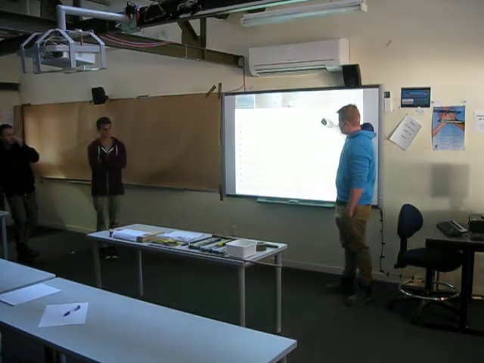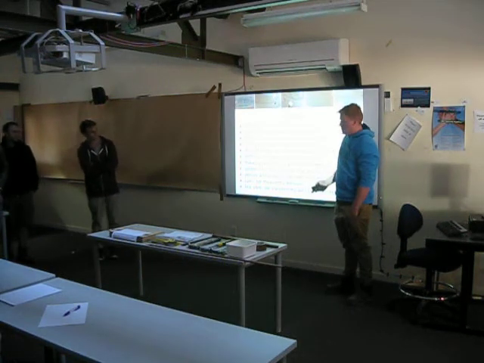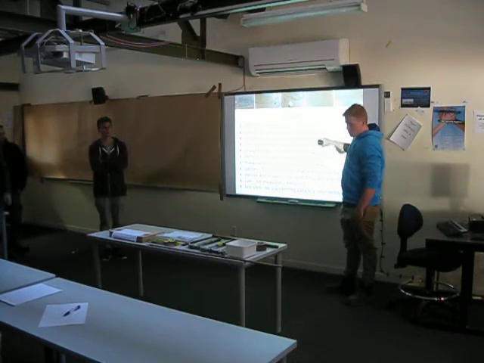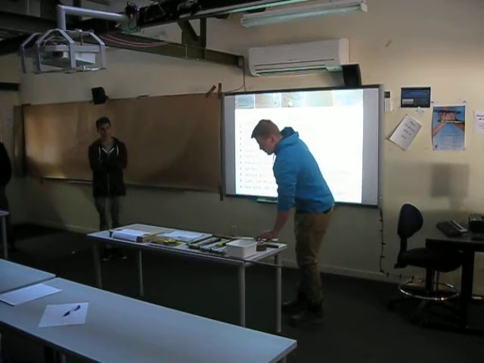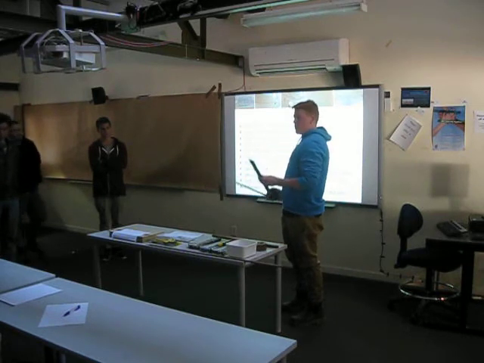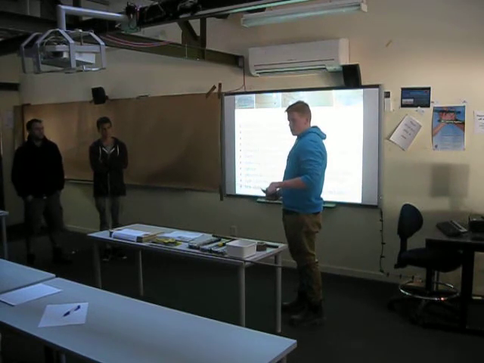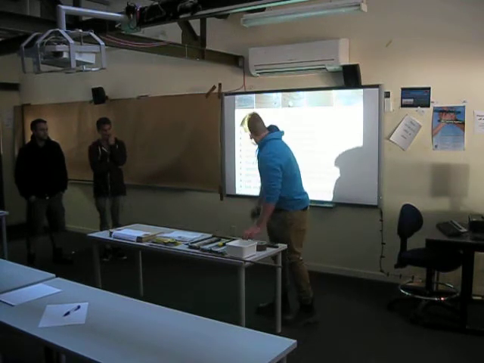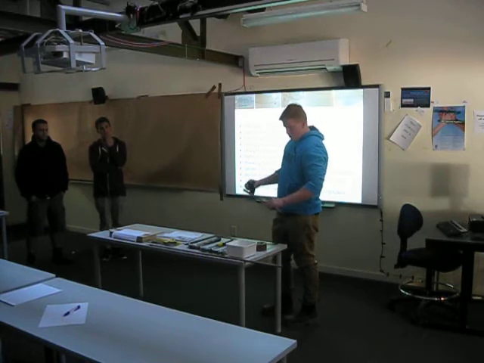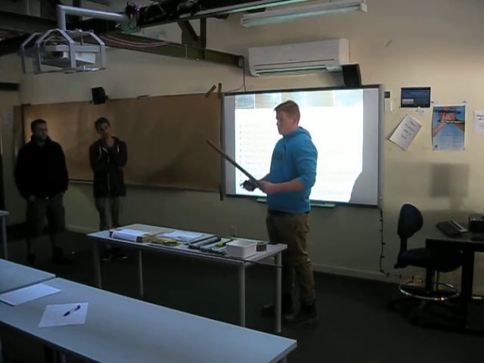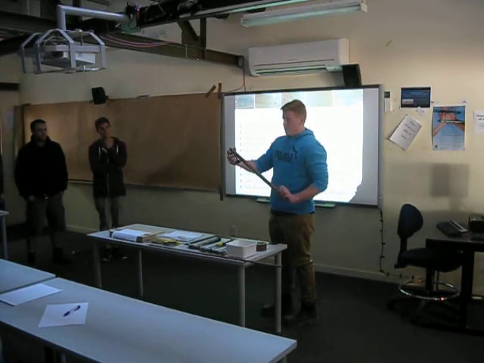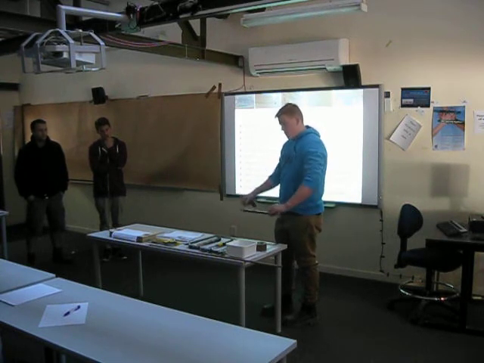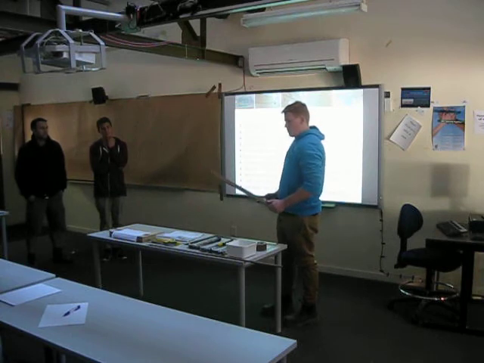Cool. So these are most of the tools that you use in your lofting. You've got your hammer for striking in nails and pins, your square, which is this here. This is used for double checking perpendicular lines or straight lines. You've got your Dremel for marking distances. What you do is you place your pencil through one of these holes and you put the point of the nail on the point, and then you can either draw circles or you can mark a distance along. You quite often use that when you're double checking.